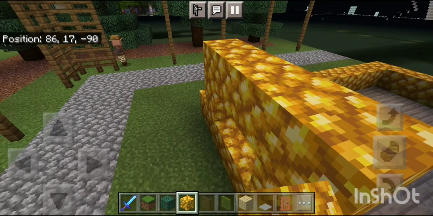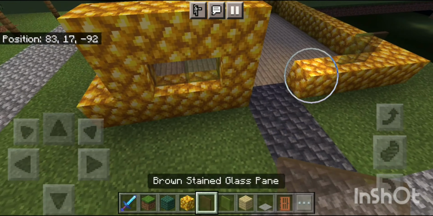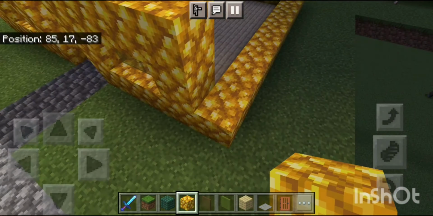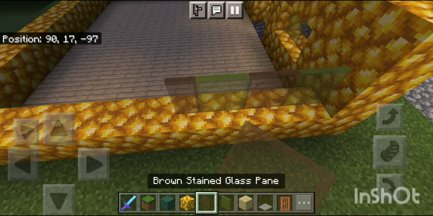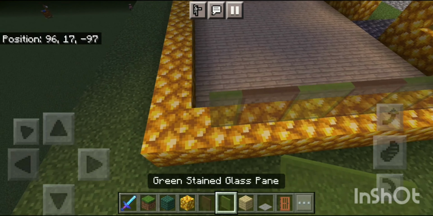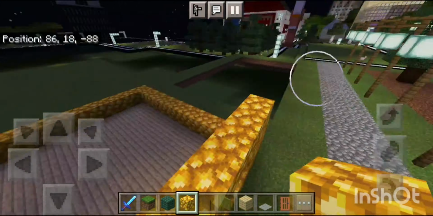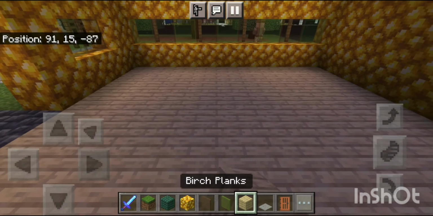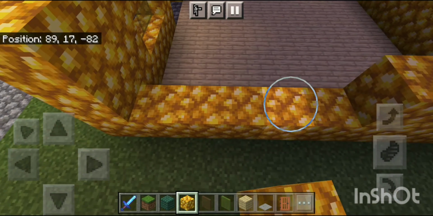Okay, so now I'm just going to make the windows brown on that side, green on that side, then the opposite on this side, kind of like a mirror image. And then I'm just going to cover both. Cover that part as well. And now I'm just going to create this green-brown pattern over here, as you can see, all the way up to there. And I'll do the same on the other side, but on this side, this is going to be where the stairs are. So this is going to be the side where the stairs are.